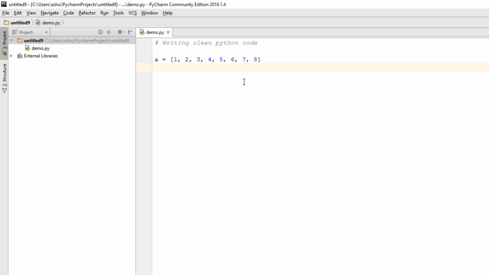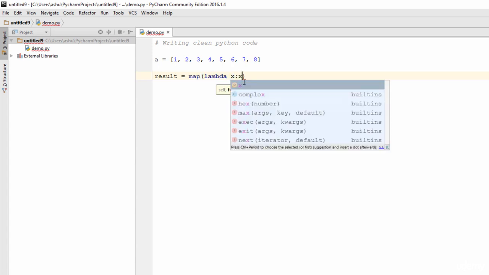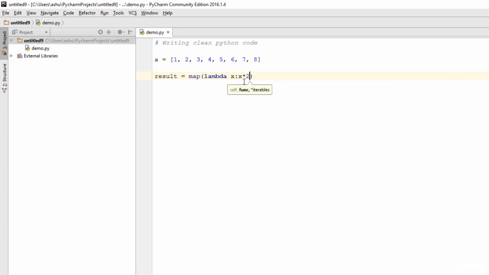Okay, so once you have this list with you and your problem statement is to multiply each number in the list by 2, one way of doing that is by using list comprehension, and the other way is by using map and filter. You might recall that by using map, in order to calculate the result, you could type result, which is going to be a resultant list, and then type map, and after that you could specify a lambda function. So you type lambda, and as in this case we have to work with a, we will specify an equation for x: x colon x multiplied by 2.